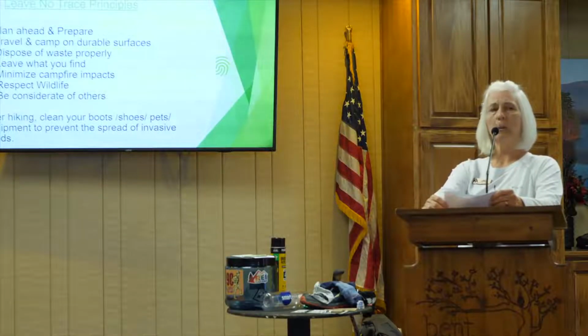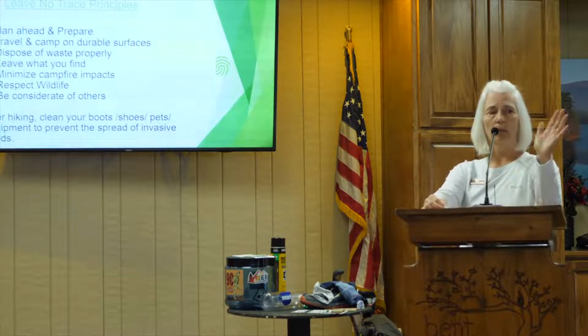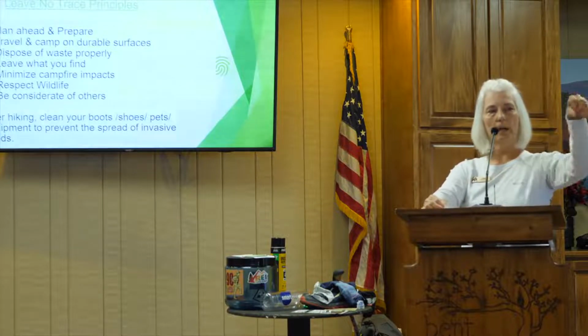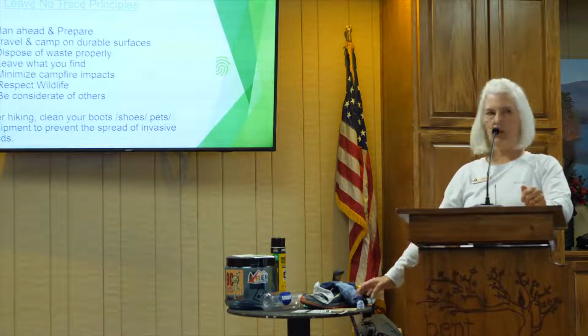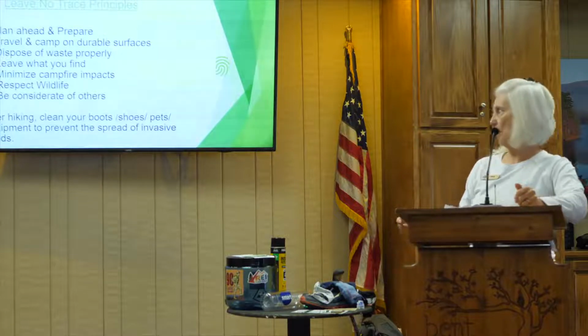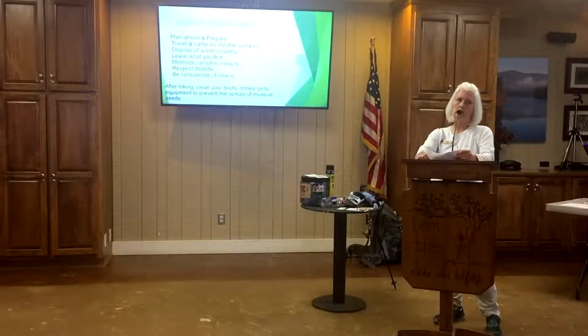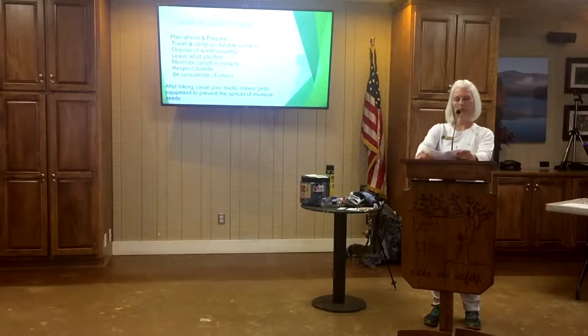But anyway, planning and preparing ahead of time going on your hike is very important. You need to know where you're going, and you need to know what it's going to be like when you get there, and you need to know how to get back home. So that's principle number 1. Of course, you can use maps, paper maps. There are also some apps on your phone that you can use to help you plan. Always tell someone where you're going and what time to expect you back. That's just kind of, in my mind, a courtesy to our family once you're out there.